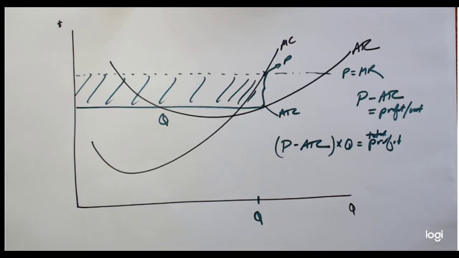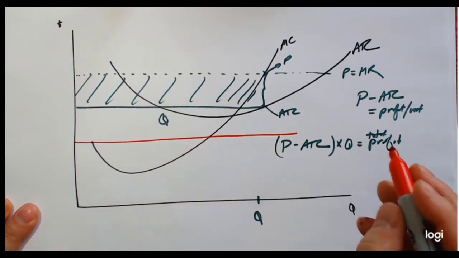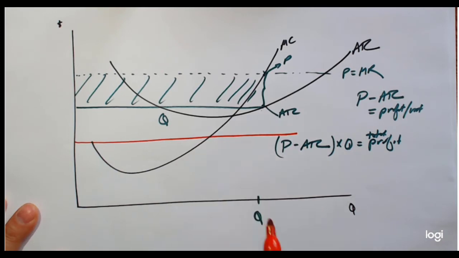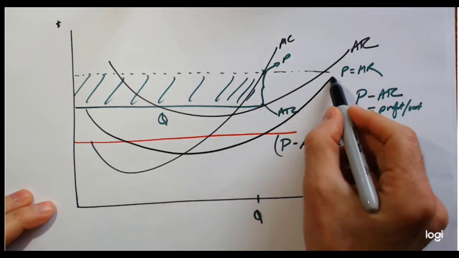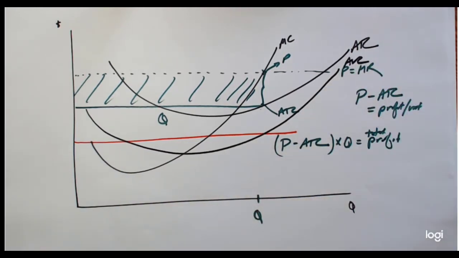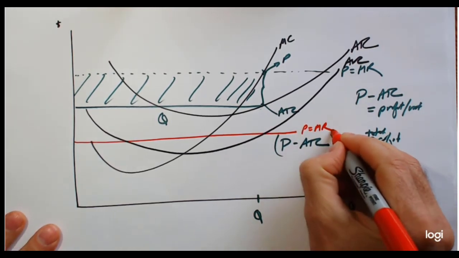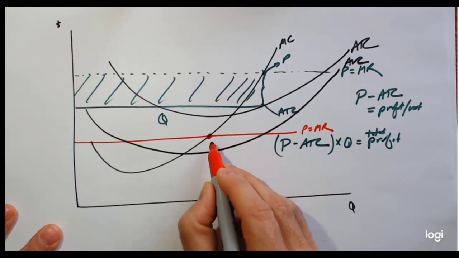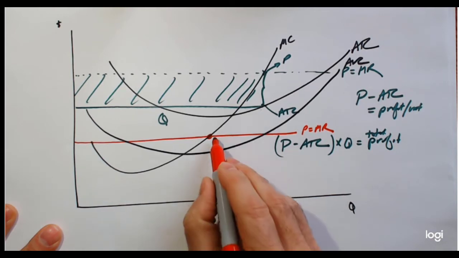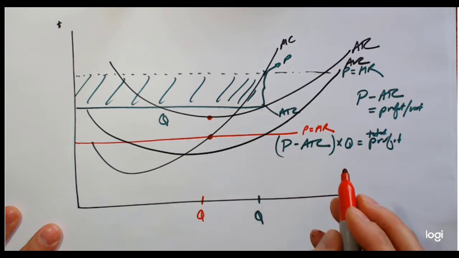Now what happens if the price is down here? Okay. Well, if the price is down here, and assuming it's above the average variable cost, which might come down something like this, and we're looking here, so here's our price equals marginal revenue. And so here's marginal cost equals marginal revenue right here. So we ask ourselves, can we produce here? And the answer is no, because here is our average total cost.